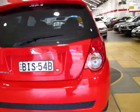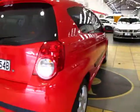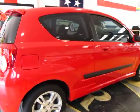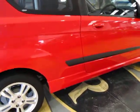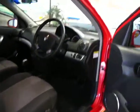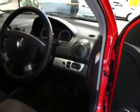But it really does represent in just such fantastic condition. Full service history from what we can see. I think the vehicle is actually from Mossvale. So, I mean, look, generally we find country cars are just a little bit better than those cars driven around the city, you know, hustle and bustle, traffic, sitting there idling for hours on end. They're usually in far better condition.